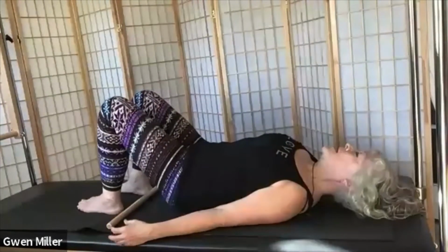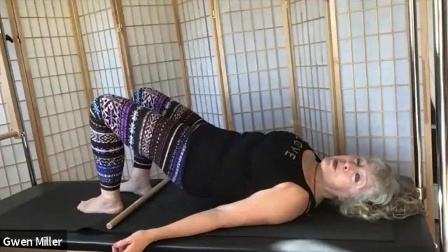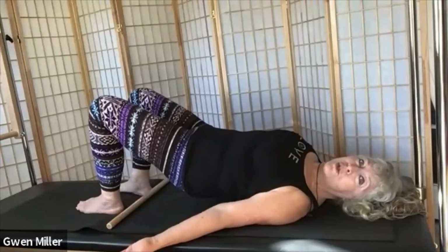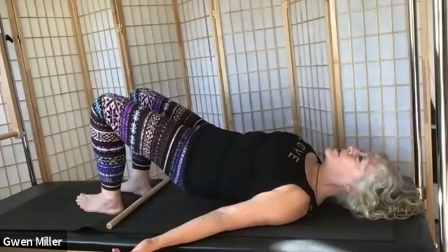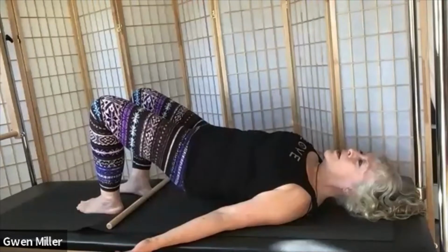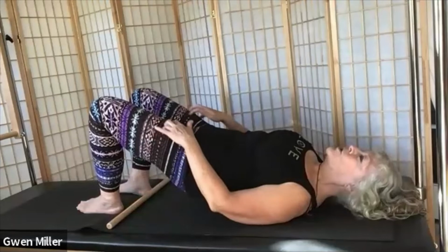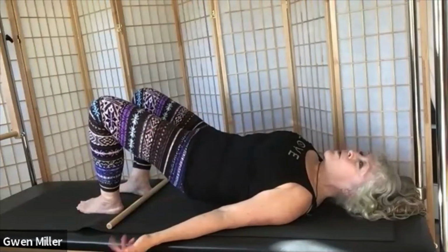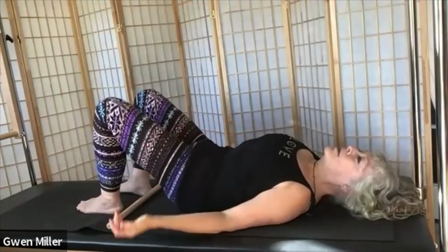Shoulders down. We'll do this about 3 more times, so for a total of 5 bottom lifts or bridges. Lift up, turn your palms upward so that your shoulders are open. You roll your shoulders open, you get nice wide collarbones. Just pause in the bridge for long enough to really feel your buttocks and your hamstrings working. Feel the stretch if you're tight in the quad. And then pull up your pelvic floor, let gravity assist that movement, and then roll down.